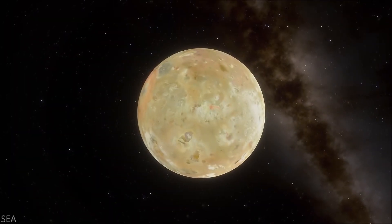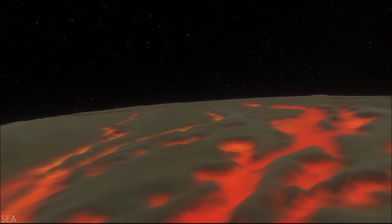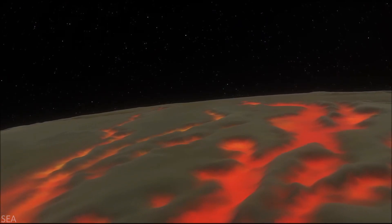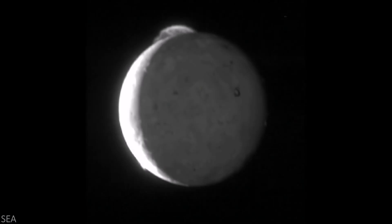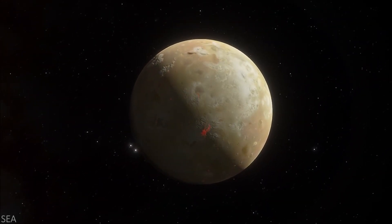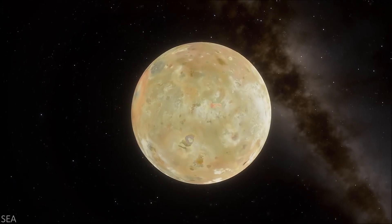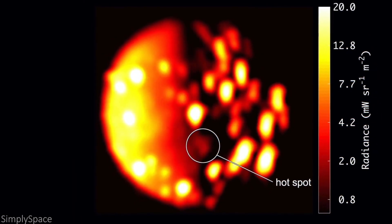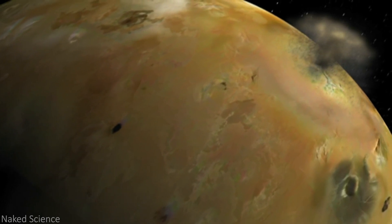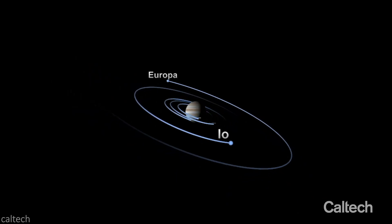So, with all that being said, what do you think? Thanks to Io's forever-changing surface, will we ever be able to collect information on its history? Or will our attempts to discover the strange moon be covered by the same 1,650-degree lava that has also covered craters? It could really go either way, although we'll need quite a few innovations to get there. After all, fighting against incredibly high electric currents, extremely high radiation, volatile surfaces, high temperatures, Jupiter's gravity, and much more means quite a fight for any future Io learning events.